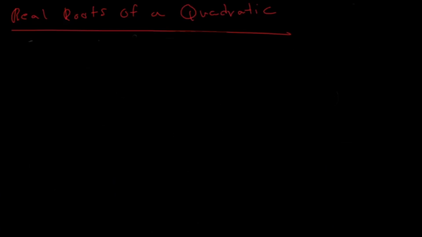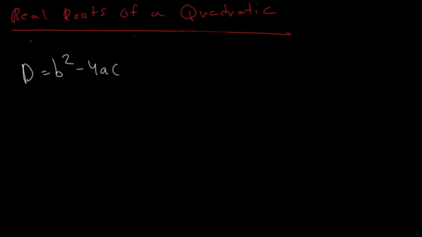So in this video, we're going to be looking at how we can find the number of real roots of a quadratic function. So the first thing that you need to be aware of is something known as a discriminant. Your discriminant can be described with the formula D is equal to b squared minus 4ac. And you've probably seen this in the quadratic formula. That's one part of it, right?